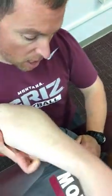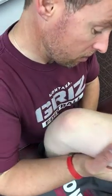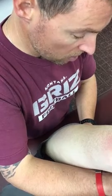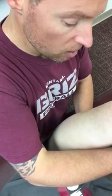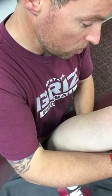Bring them up into elbow flexion, so it assists with the shortening of the biceps brachii. And I'm going to adduct it across his face, and I'm just feeling to see if the muscle is going to release or not. Is it jumping? Sometimes you'll get some light twitches, some larger twitches. And you can change the angle, maybe up higher, to see if you can get a reaction there. And again, you want them in elbow flexion, so it also assists with shortening the muscle as well.